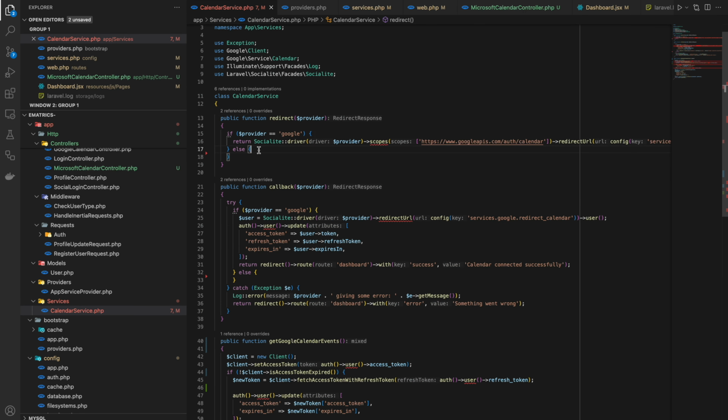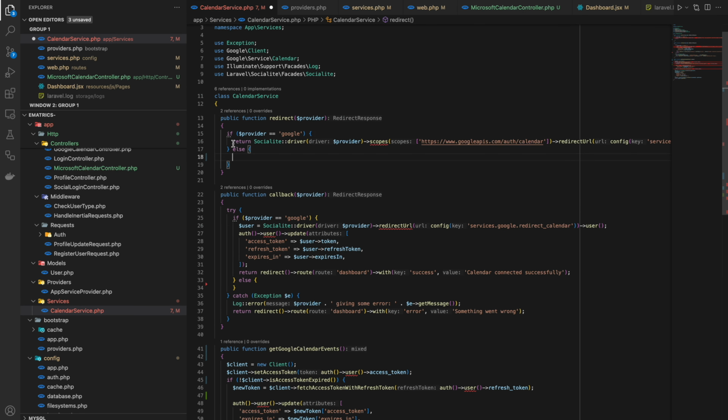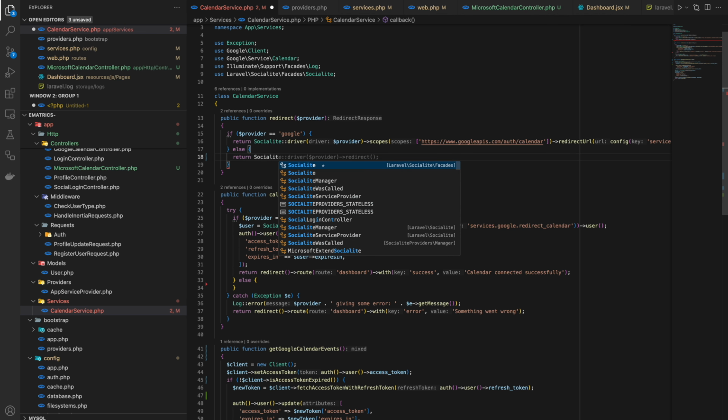So now let us write the code for Microsoft in the else statement. On the if statement I have written for the Google Calendar; in the else statement I will be writing for Microsoft Calendar. Similarly for the callback function I will put the if else statement. Already I have added the else statement there also. Here let us call return Socialite driver, the same syntax as we did for the Google Calendar.